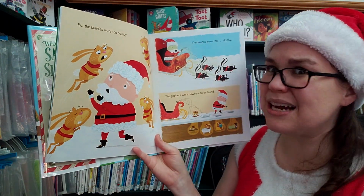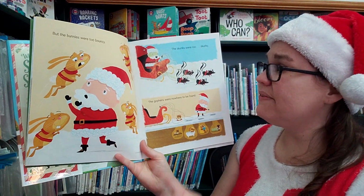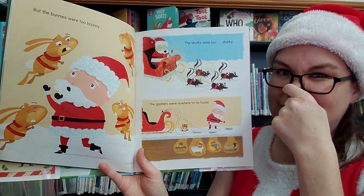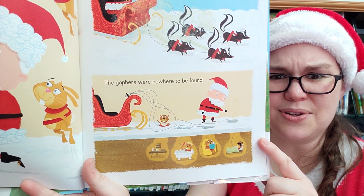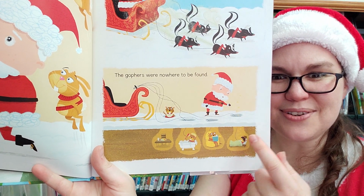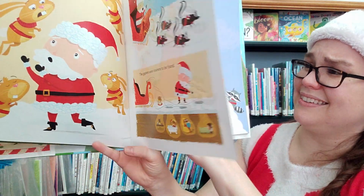But it turned out the bunnies were too bouncy. Boing, boing, boing, boing, boing. And the skunks were too skunky. Ew. And the gophers were nowhere to be found. Can you see where the gophers are? They're underground. They're in their little holes in the ground. Oh, that's not helpful for Santa at all.